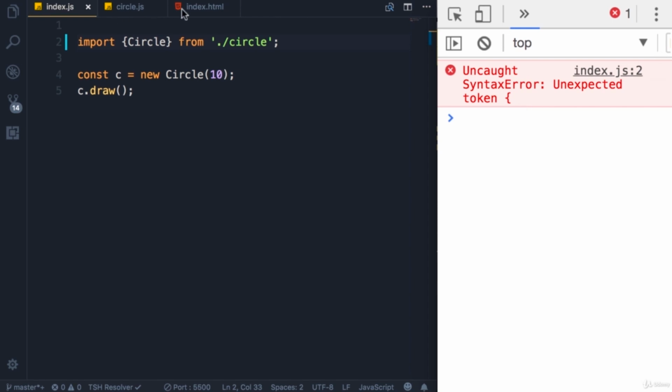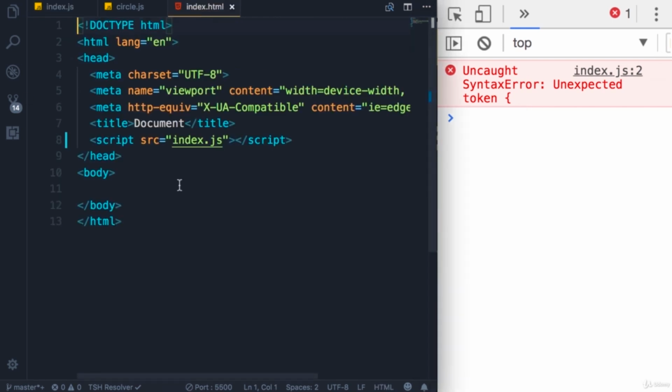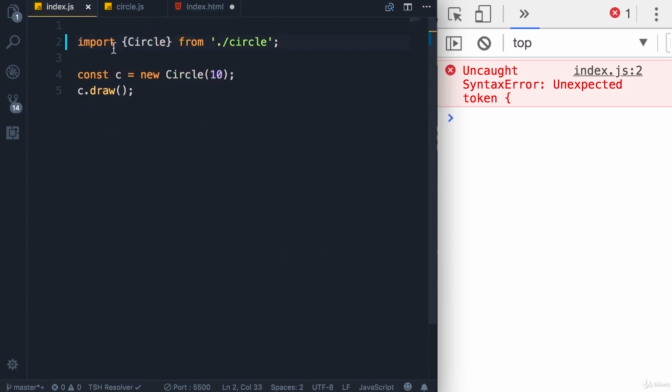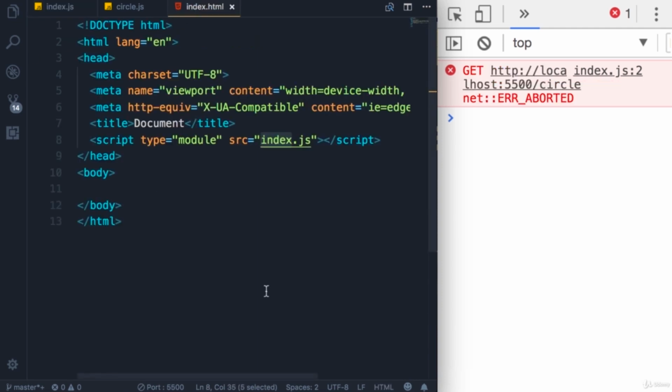So we go to index.html. Here is our script element. We need to change the type of this script element to module. With this, our browser treats index.js as a module, so it will understand these curly braces here. Okay, so save the changes in index.html. Now we get a different error.